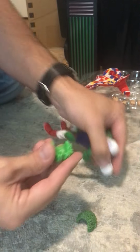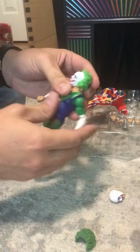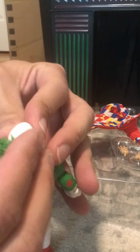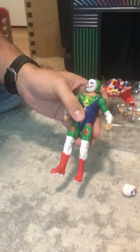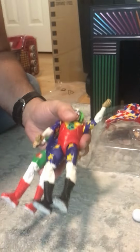For a second, I'm just going to pop off this one and see if the old ones would fit. Again, I'm assuming they would, but maybe not. Yeah, they fit. They don't look that good, though. So if you want that, then that's fine. I think they put a different color green because his outfit is green. Yep. But there you go. Red boots this time around. The other ones, as you can see, we had black boots and then yellow.